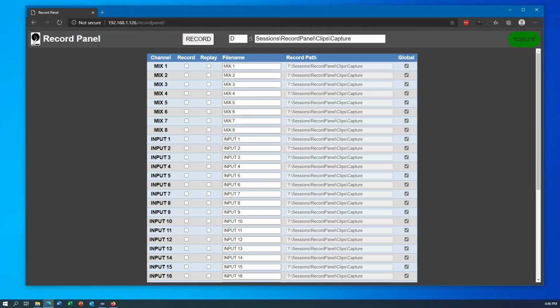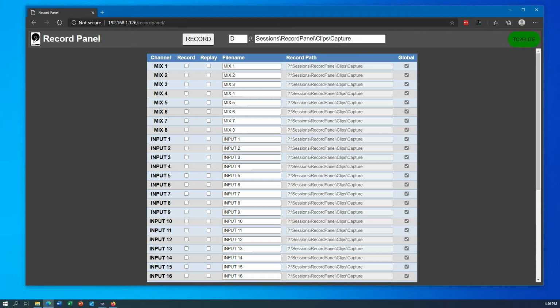So if you already have a session where you've configured paths and file names and these options, Record Panel will not be able to see that initial configuration. It's going to just start with its own configuration. Now it does save the configuration it's working with. So once you start using it and you open up a session again, it will see the previous configuration that it has saved and go with that.